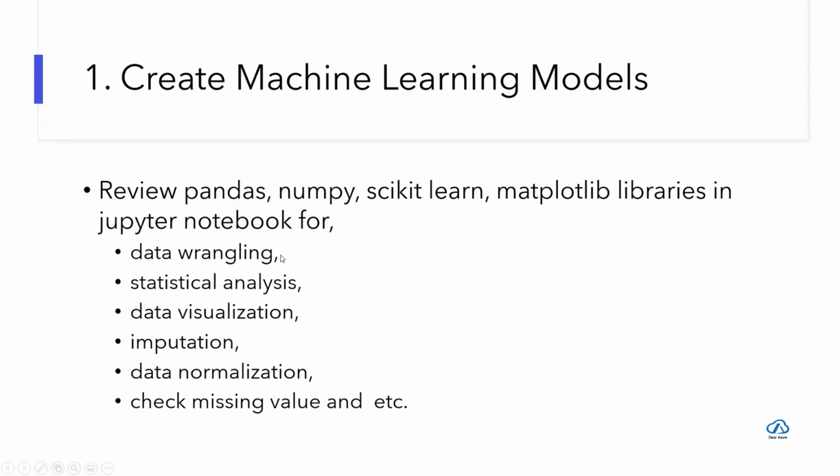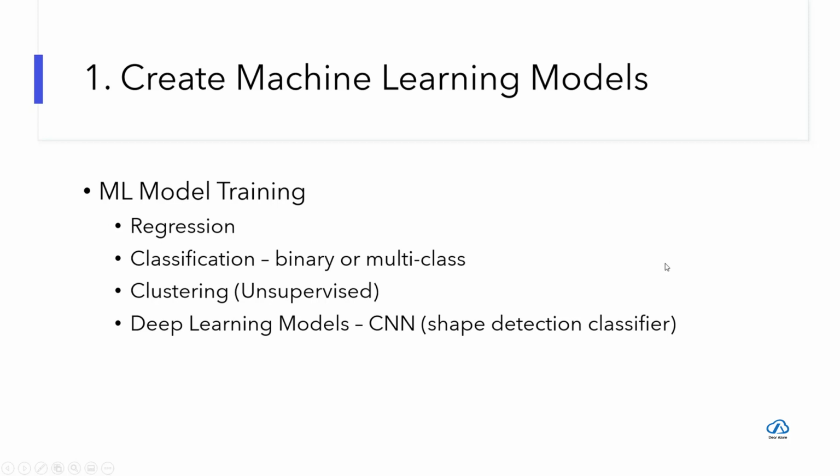So you can use Azure Machine Learning, just create a Jupyter Notebook and try some data wrangling, statistical analysis, data visualization, imputation, data normalization, and handling and cleaning missing values. I'm not covering those components in this video, but this is one of the first things that you should go through. Once you go through it, you will also need to review the kinds of machine learning models, like regression, classification, clustering, and deep learning.